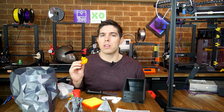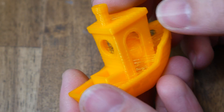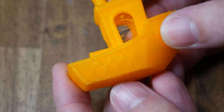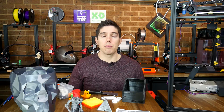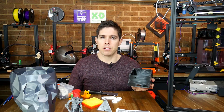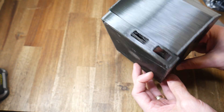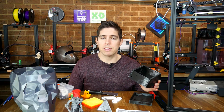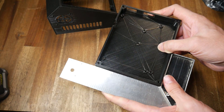I followed the cube up with a 3D Benchy. Again, I'd describe it as average — using all presets from the included slicer, it suffers from quite excessive stringing. My first real-world print was an electronics enclosure, also average quality with a lot of horizontal banding up the Z axis and more stringing. Most concerning, thanks to my issues tensioning the belt system, these parts are nowhere near square — when you hold a tri-square against them, the problem is glaringly obvious.